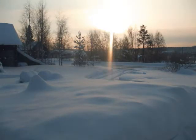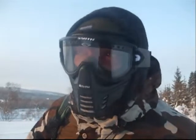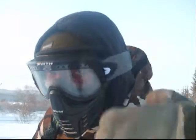Sun's out, really nice. You might be wondering why I'm wearing this mask. It's because we get a wind chill factor out here where we're running the dogs, and it's usually 5 degrees lower than the actual wind temperature. So today we'll be running in minus 30, even though it's minus 25. And this stops your face from freezing. You also use a headscarf and a nice little woolly hat. Pull a hoodie over the top, you're ready to go.